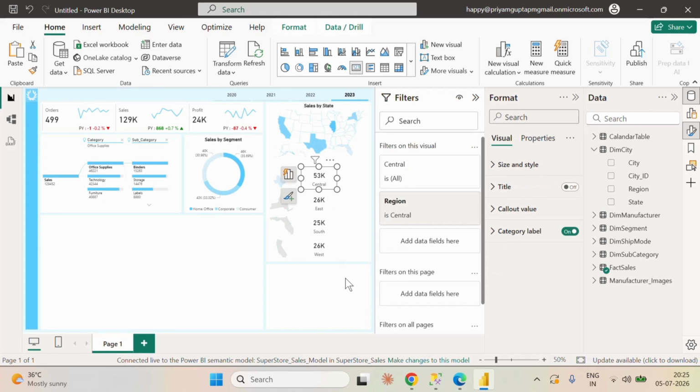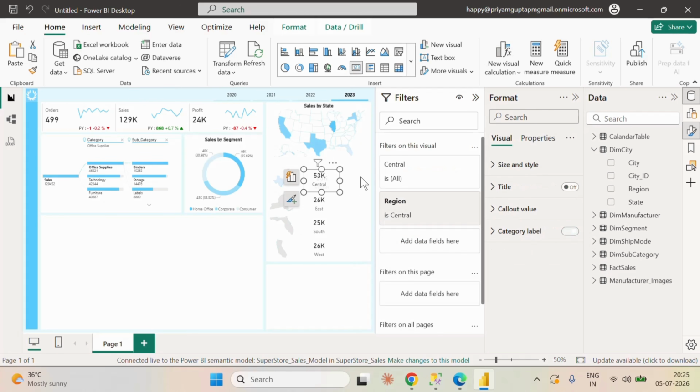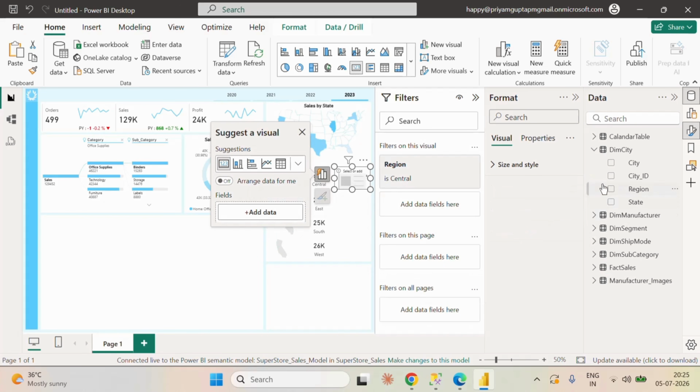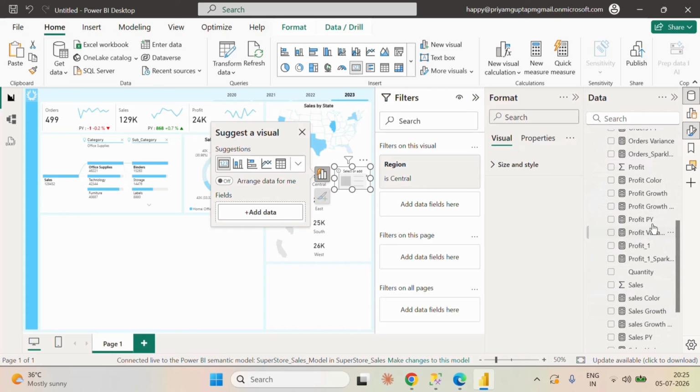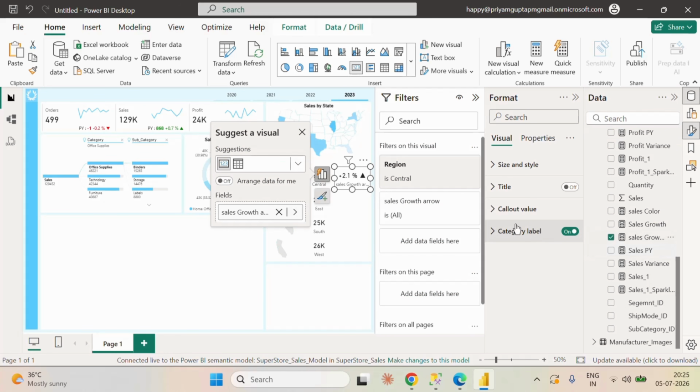Let me copy this card visual and paste it over here. Now here we have to remove this one, and let me show by sales growth arrow. We have to show this one.